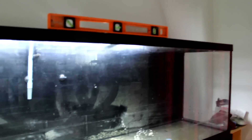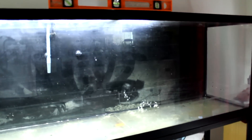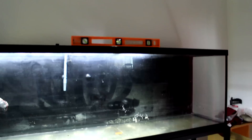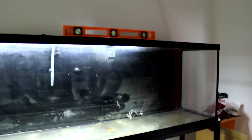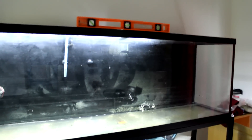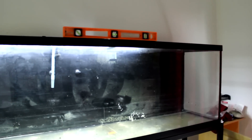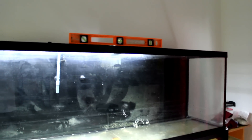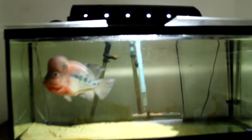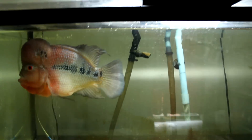As far as fish is concerned, what I did was got rid of the female jaguar cichlid — it was really sad. She was just breeding every single week, and as soon as I'd take out the babies they would breed again. I just didn't have the time to maintain all these fry, and selling them to the fish store was a lot of work. So I got rid of the female and transferred the flowerhorn cichlid into this little tank.